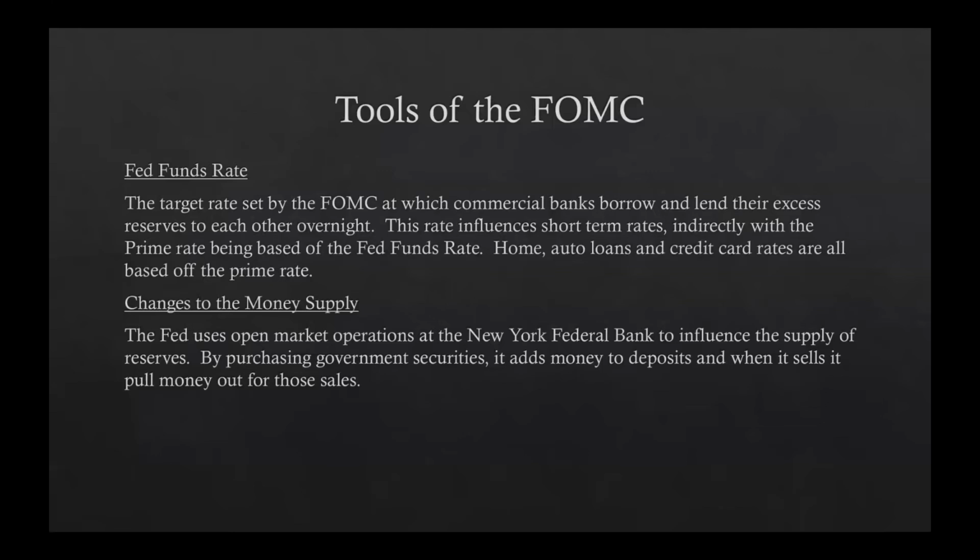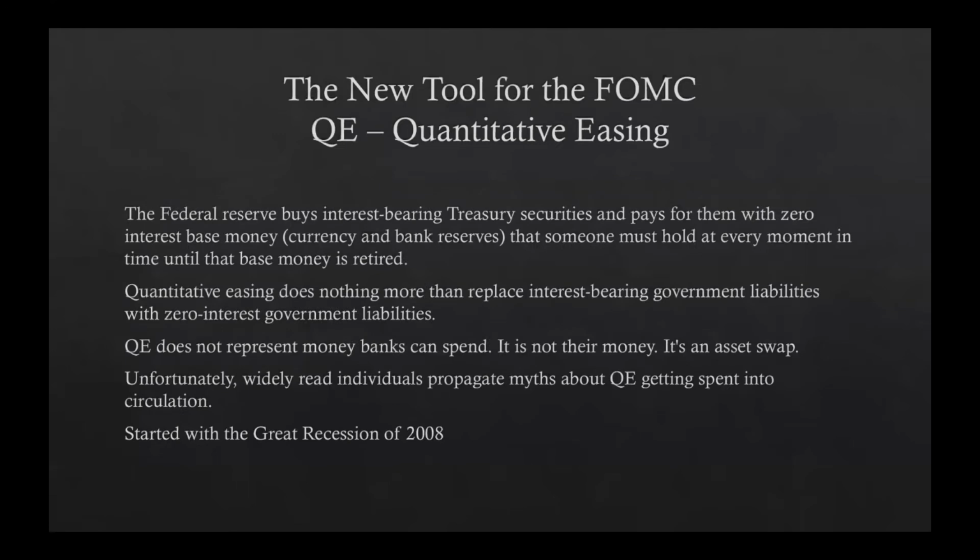So it's another way that the Fed, or the FOMC, would have to really affect and manipulate interest rates, especially on the short term. Now, there's a new tool that the FOMC has been using, something you've probably been hearing a lot about in the news. It's really why we're doing this video. It's called QE, Quantitative Easing.